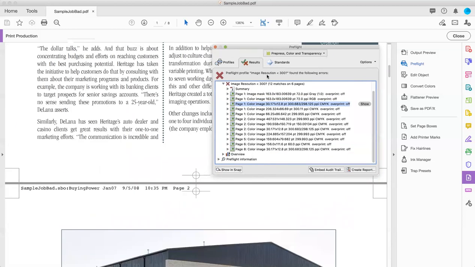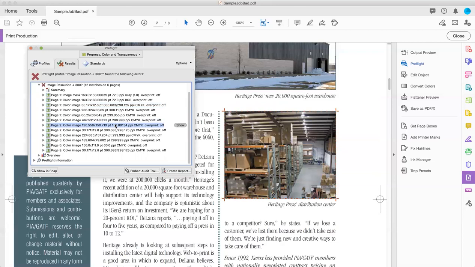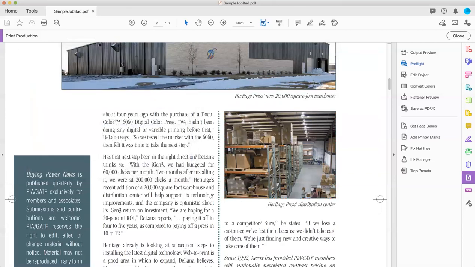This next one, oh, I'm covering it, sorry guys. Again, that GTF had the problem with the black ink. There it is again, showing up as a problem here. Huh. I guess it's slightly smaller, by 298 dots per inch. Ooh, slightly too small. That's actually pretty decent. You can go through and look at them and see where it is. 150 is pretty low. Anyways, that is how you check image resolution.